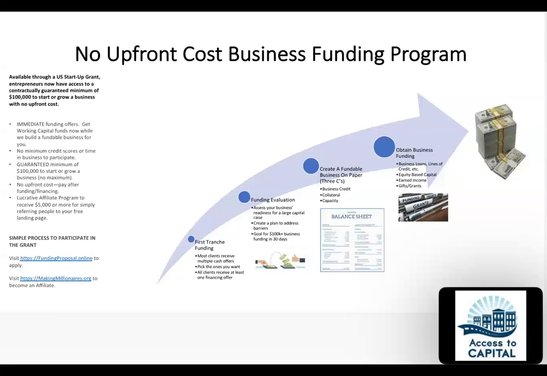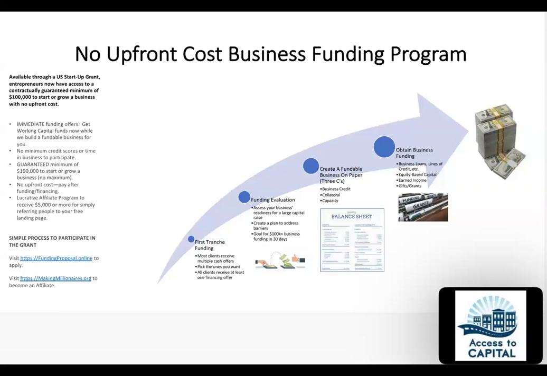If you're not familiar with affiliate marketing, you may want to research it more. According to what I've read, 80% of larger businesses now have affiliate programs. Amazon, eBay, Best Buy, Experian Business Credit Reports. I mean, most of the big players have affiliate programs. And so we grew so much, it made sense for us to have one as well. In short, an affiliate program is just where you refer someone in. You don't have to do the work, you don't have to do the selling, and so forth.